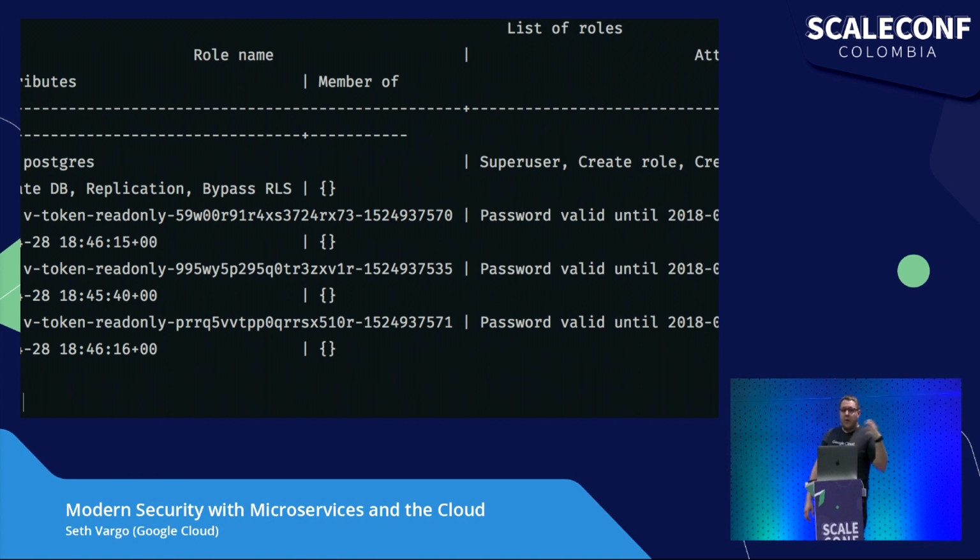If you imagine your application boots, and instead of looking at a config file to get its database credentials, it makes an API call to Vault, and it gets a unique set of database credentials that only it knows. That means that when you're looking at your logging and your alerting, if that credential is compromised, you know that application was compromised, because it's the only thing that knows about that credential.